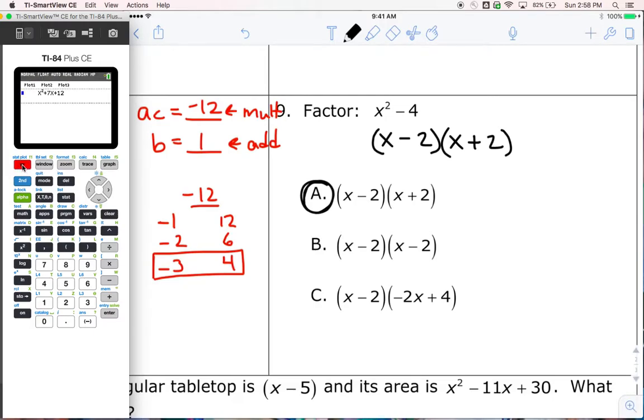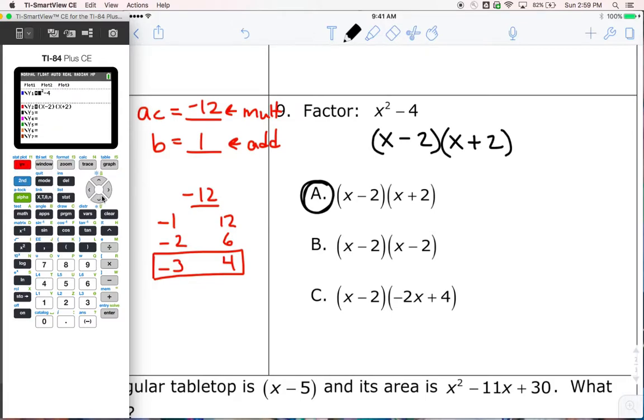Let's show you really quickly in the calculator on this one, because I want to remind you that if you forget how to do this, if you have multiple choice, there's no excuse for getting this one wrong. So I'm going to type this in y equals, first option A, which we know is the correct answer, hopefully, right? So if I type in x minus 2 and x plus 2, what do I expect to see? Well, I expect to see my y columns matching. And they are, so I should know that's the right answer.